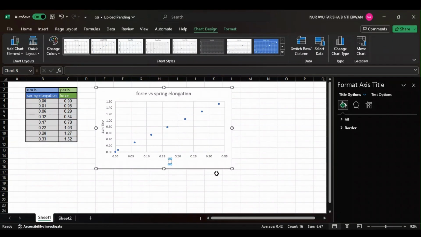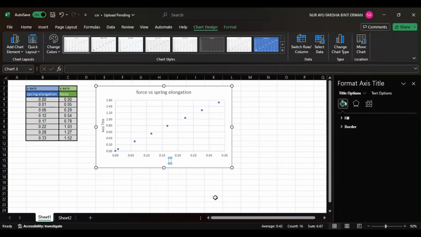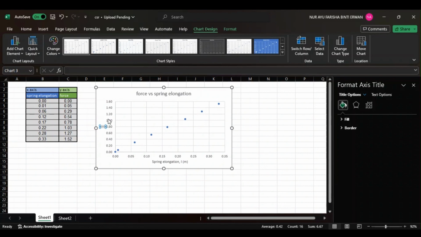Our x-axis is spring elongation. The unit is meter. Our y-axis is force. The notation is F and Newton is the unit.